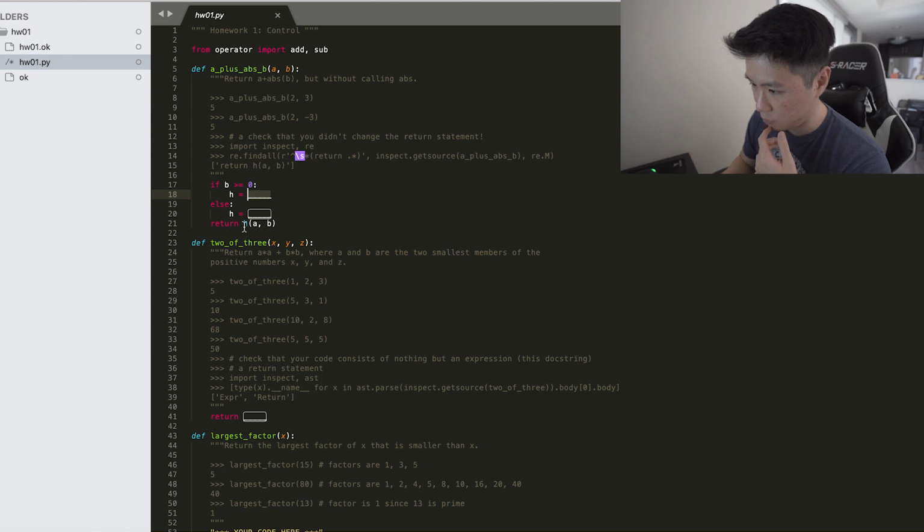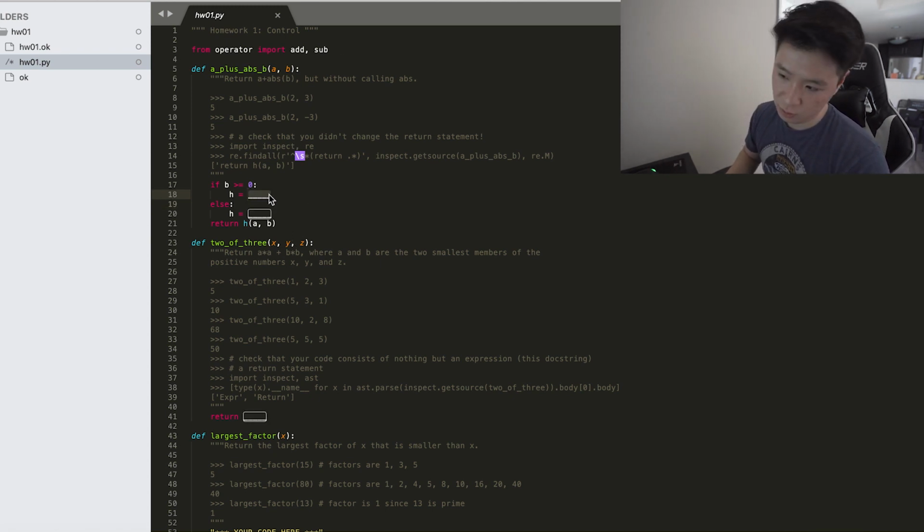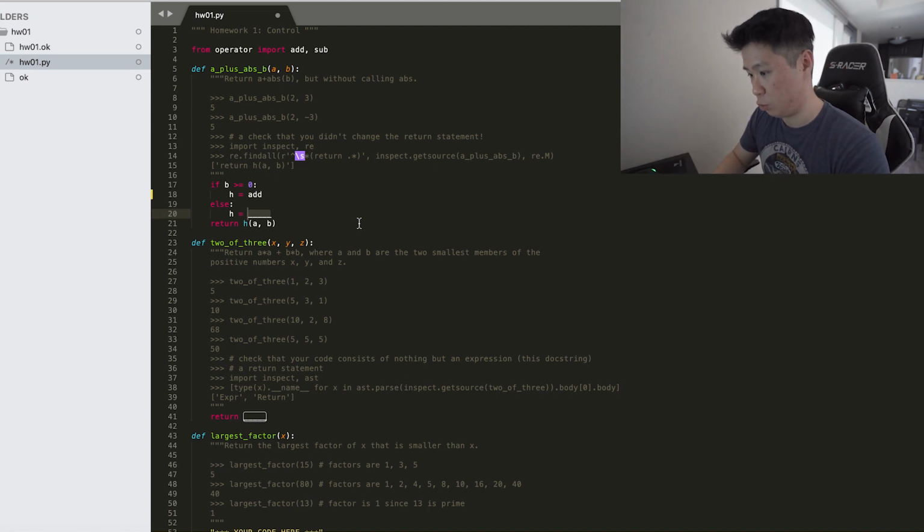So h is going to be a function because it takes in parameters. So h equals, and we can't use abs because we're blocked from doing it. So we can either use add or sub, as we can see from this import. I know what we need to do now. So h, if it's normal, then just normally add. So you don't do anything different, you just do add a b. Oh, but we don't need to do it because we already use it here. And otherwise, if we want to convert a negative number to a positive number, we just subtract from it. So 2 minus -3 is the same thing as 2 plus 3. So if it's negative, we will do sub.